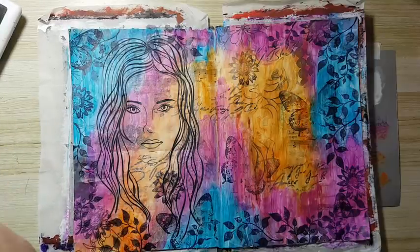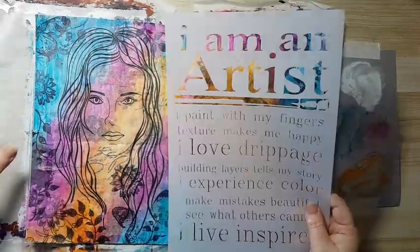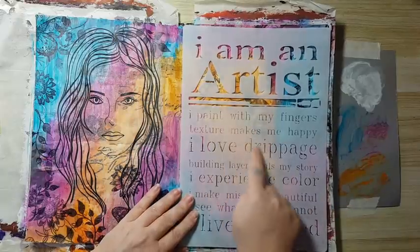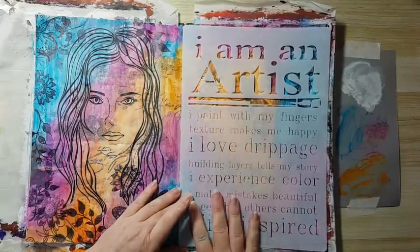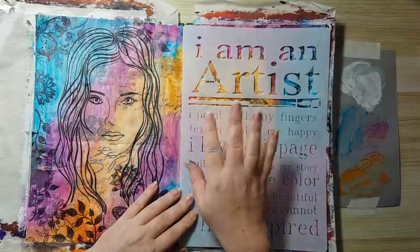Now I want to stencil my words, and I've got this stencil, and I don't know how much of this will show. It's very, very thin, but let's see.